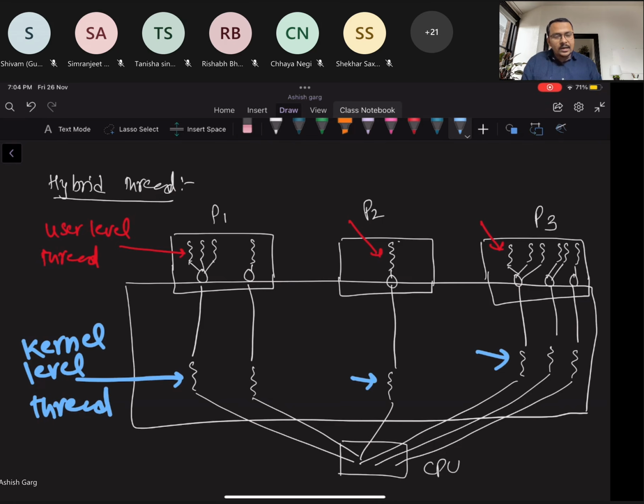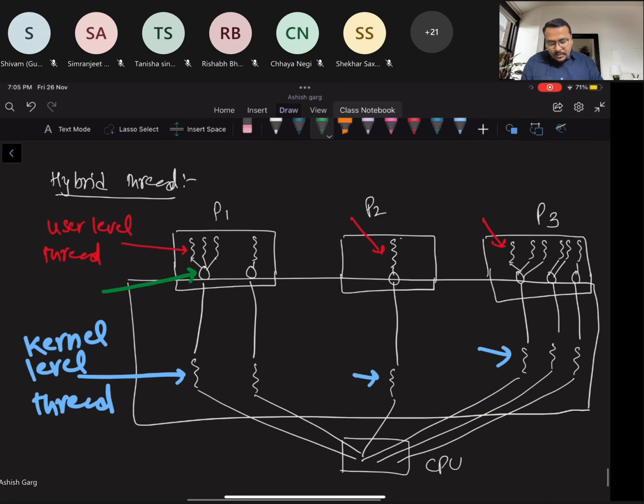This all are kernel level threads. And this is what? This is, you can say, the combining unit. Now see this. This is a combination of kernel level thread and user level thread.